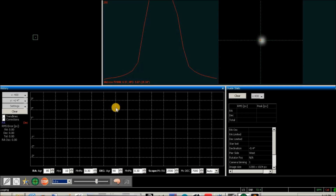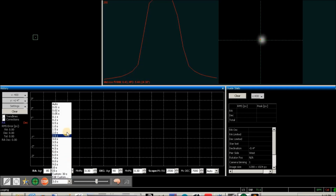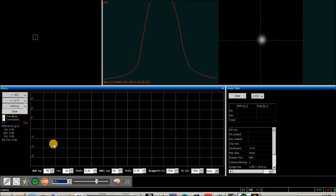Now in this case, it says I found a very bright star, signal to noise ratio over 72. I'm going to shorten my exposure. This mount is known for being happier when it's got a short one, and I'm still at 36. So I'm going to start guiding, and it's going to go through calibration.